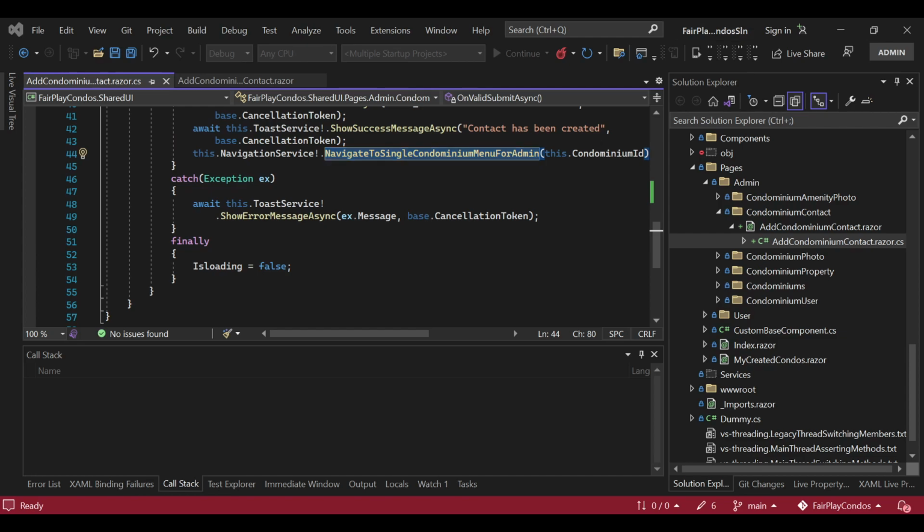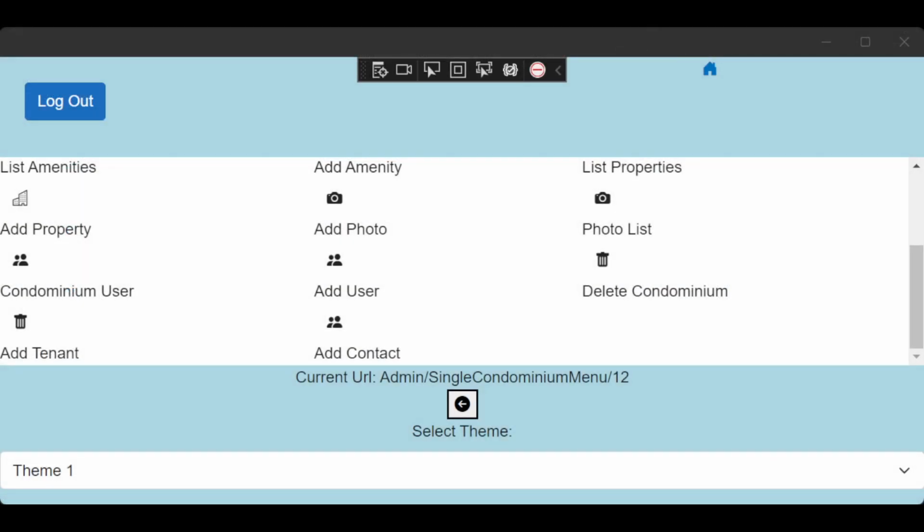In the next video, we will add the functionality to load or see the contacts list for that specific condominium. Basically, the list of contacts that we have just created.